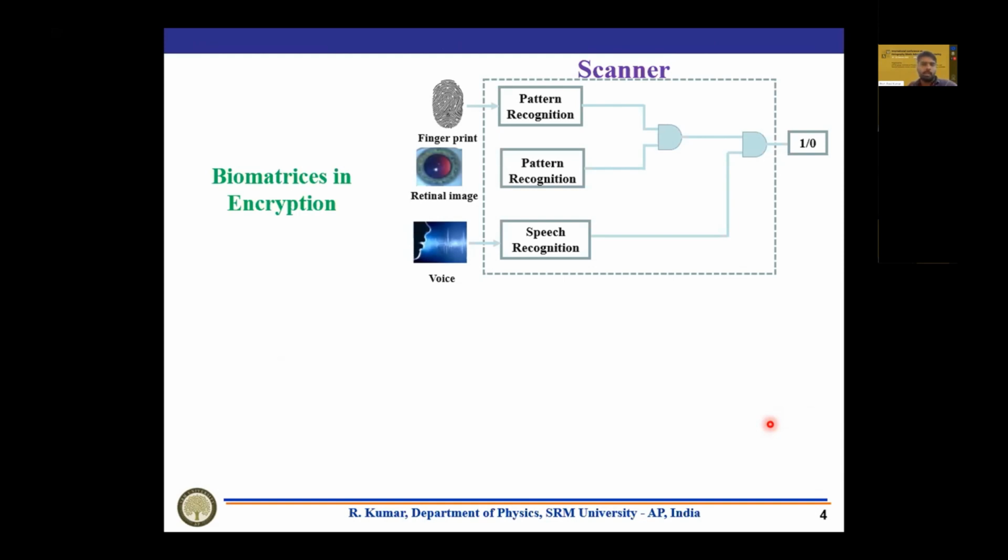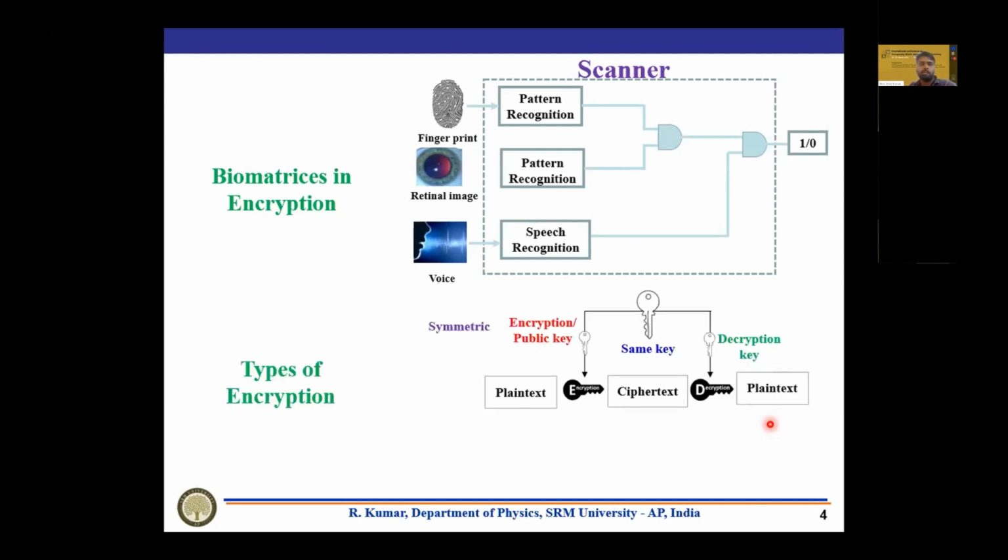Now these encryption techniques can be classified into two. The first one is symmetric encryption. Symmetric encryption means that for whatever information is encoded, you define some keys to encrypt that information. It is like a lock and key system. A particular key will only open a particular lock. So in symmetric systems, these keys are the same while encrypting and decrypting the information.